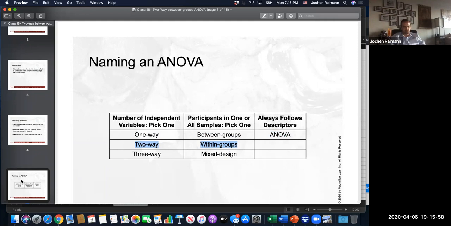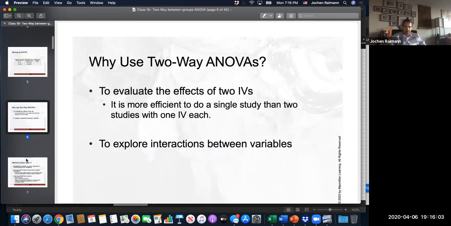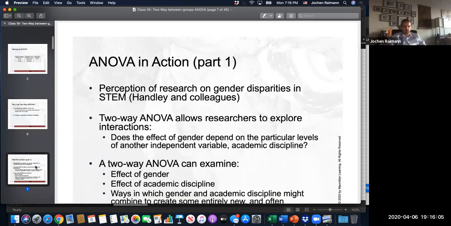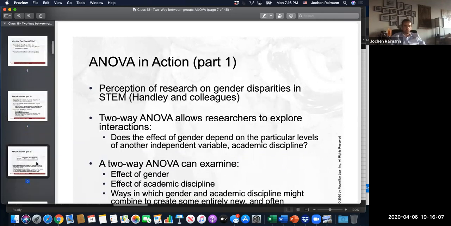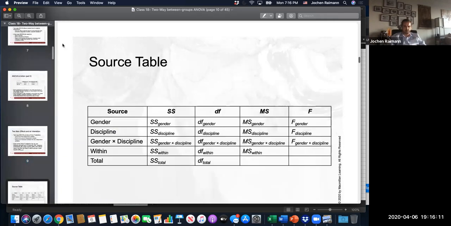I think this is important at this point. I will upload these slides and I encourage you to have a look at them, but I will not be testing this in the finals. So this is the review of ANOVA, and I hope you found it helpful and that it gives you a good head start for the finals.